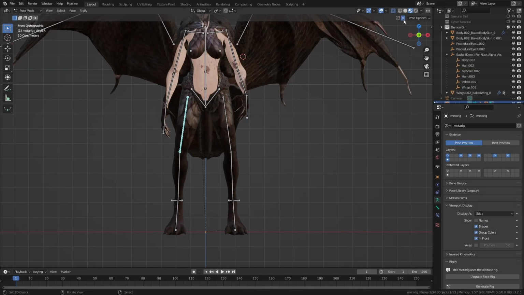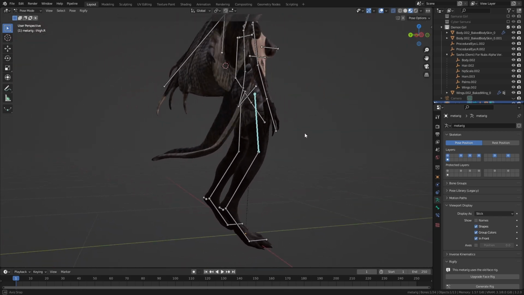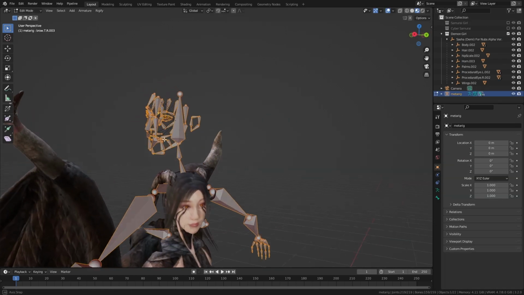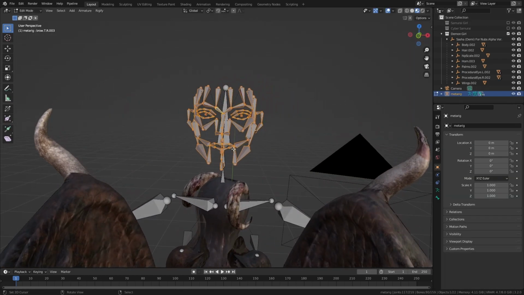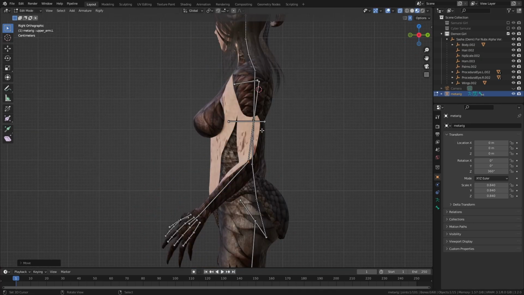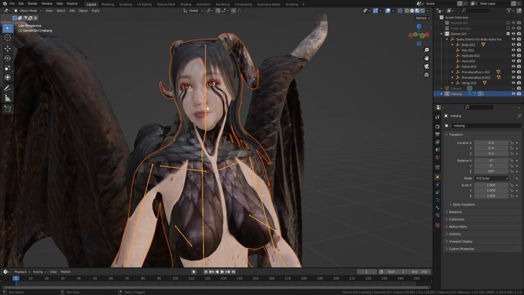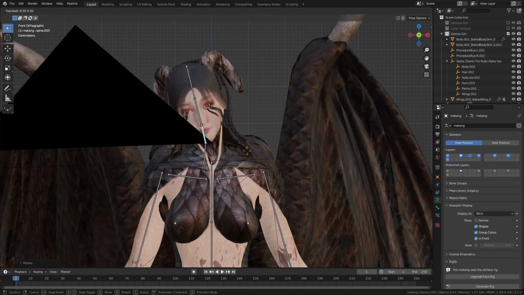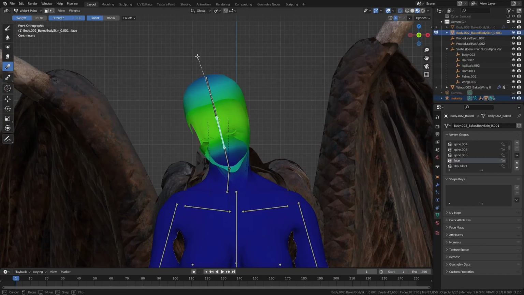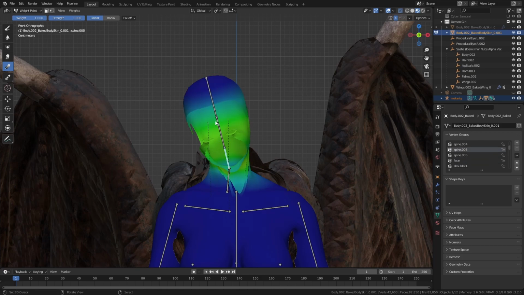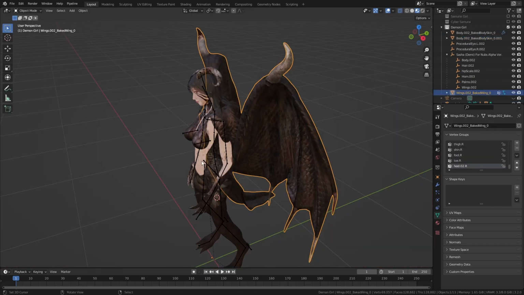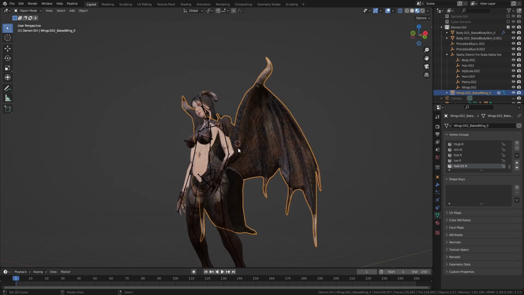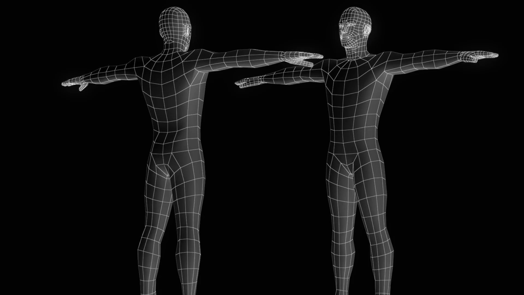I decided to quickly rig the demon character because I wanted to pose her a certain way. I was happy with the samurai pose, so I didn't think it needed any more work. I added a Rigify rig, deleted all of the bones that I did not need, rotated the bones to match the character's existing pose, and then parented the character model to this rig by using automatic weights. This automatically assigns the nearby vertices to each bone, reducing the amount of work that you need to do in the weight painting stage. I still had to clean it up a bit as it had some errors, mainly because of the funky shape and pose the character was already in. Ideally, you want your characters to be in an A pose or T pose while rigging them.